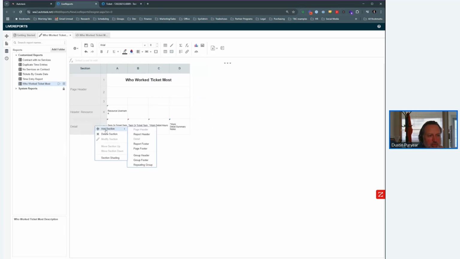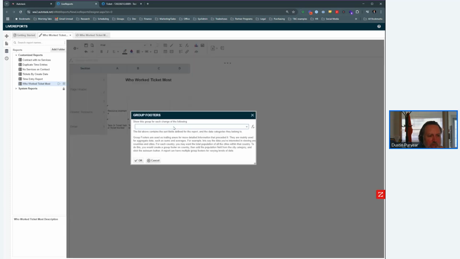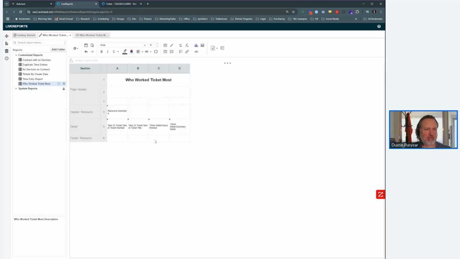and then we're going to do a group footer resource. And we're just going to do a sum of this thing. Let's just do it like this for now. I like to usually put equal sum, blah, blah, blah, but okay, actually, we don't want the header. We want it like this. You'll see why in a second.